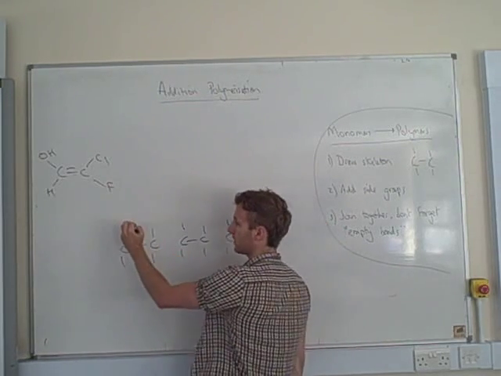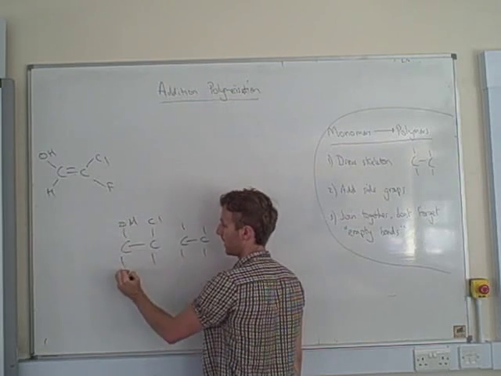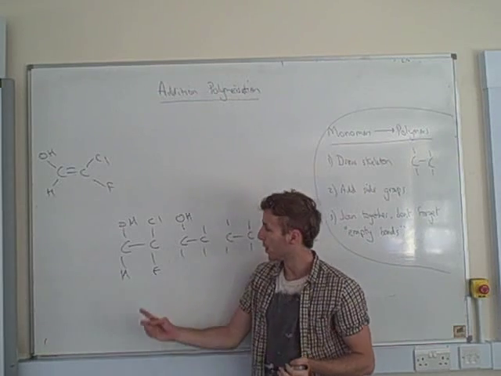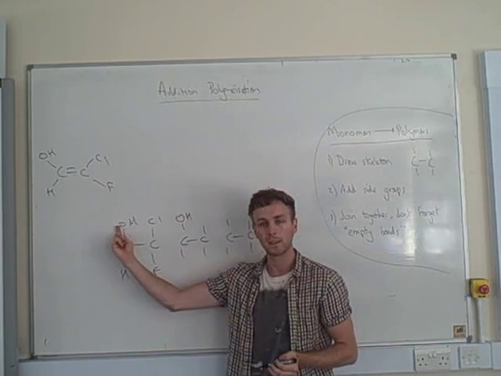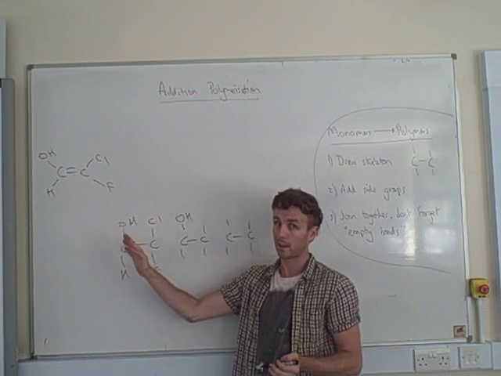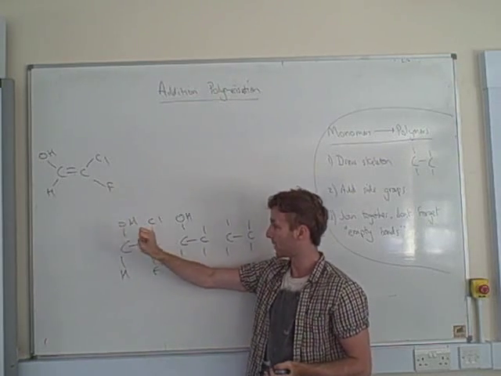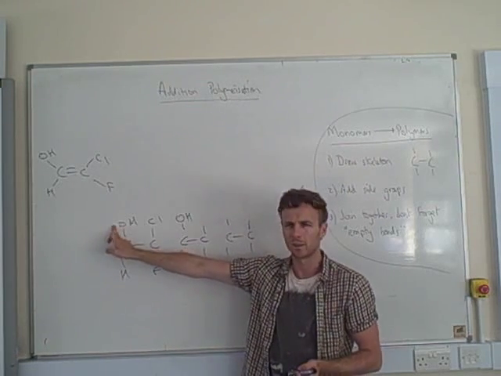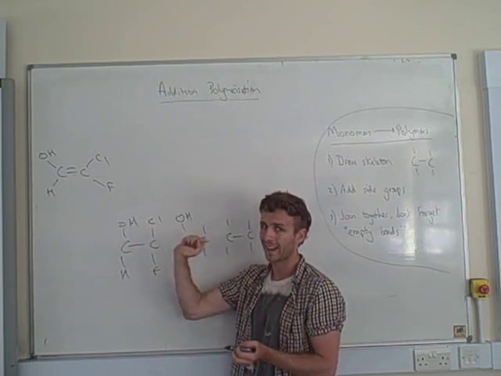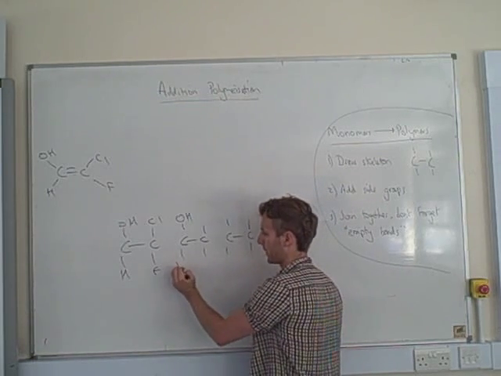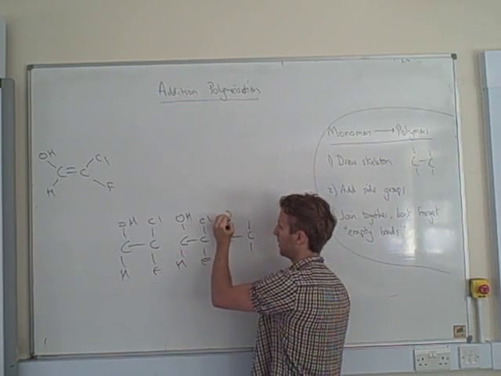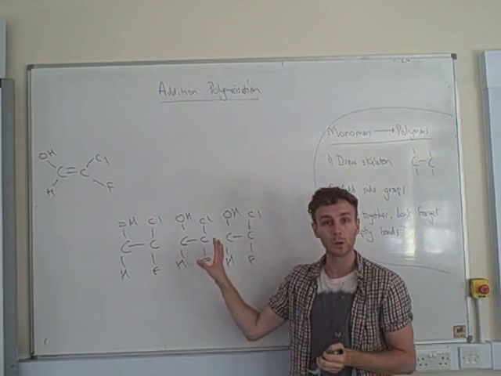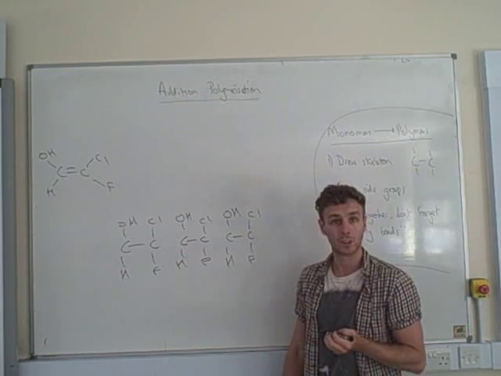Add on my side chains. So I've got OH, Cl, H, F, and then repeat. Just be really careful as well. Notice I've made the bond go directly to the oxygen. Not between it, certainly not to the H, because that is what's making the bond. It's the carbon bonded to the oxygen. It's not bonded in between them. So you'll be really careful about that. They will pick you up on that. I've got an F and a Cl. There we go. So that's step 2, added on my side groups.